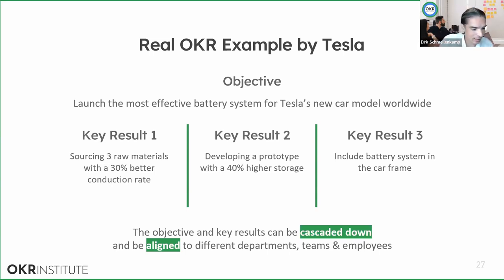Let me just check my time here, if we're still in time. So we can also have an implicit model where you build up squad teams, so they are a little bit more independent from the company level. Or you have a hybrid solution where you have both explicit and implicit models. So it's up to you how you want to structure it. But this one is the most common one, where you just cascade your OKRs further down to the next level.